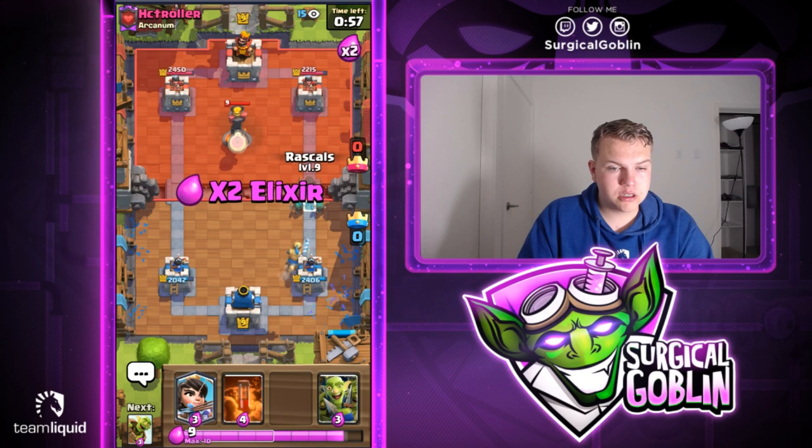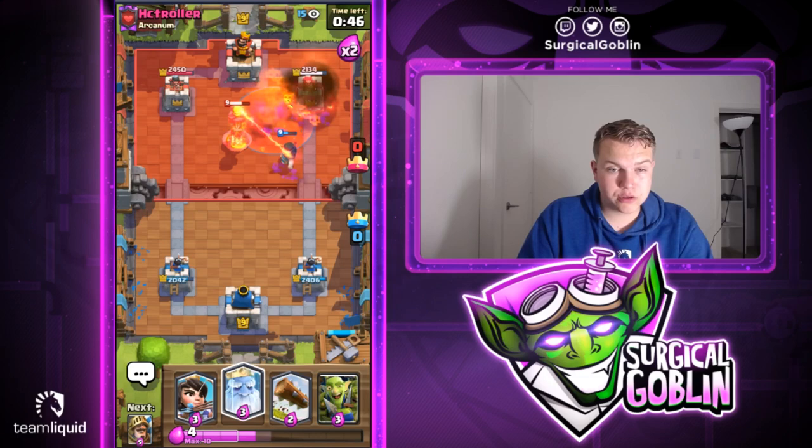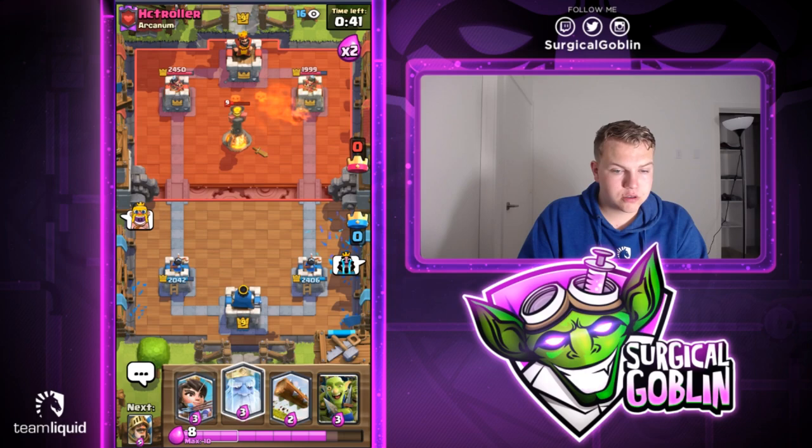I'll actually go with Rascals over here, and then I might end up poisoning offensive, or I will not. I'll actually go with a Goblin Barrel, and then I will go with a Poisoner. Pretty good, hitting the tower, Goblin Gang, and also the Inferno Tower. Not the best, we didn't get that much damage. He might actually go with a Princess again. Let's see if he does. Looks like he doesn't. Let's go with a Princess in the back.